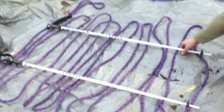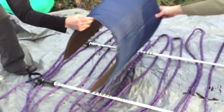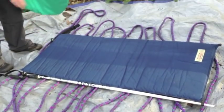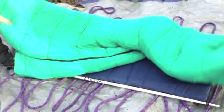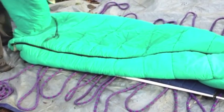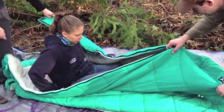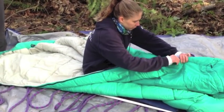Ski poles work well, skis, Henslite pads. We're also going to add a burrito wrap here for our victim. So one sleeping bag for the bottom. Then put another sleeping bag down that the victim will go in. This victim's helping themselves.